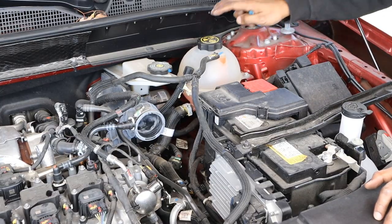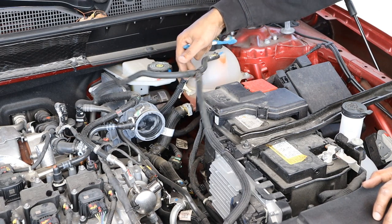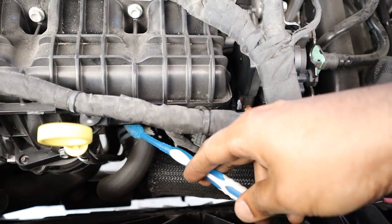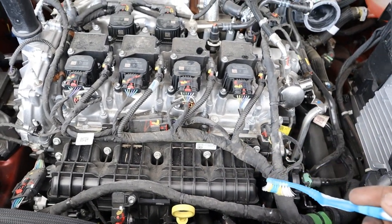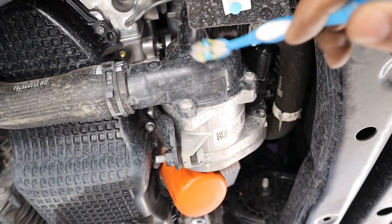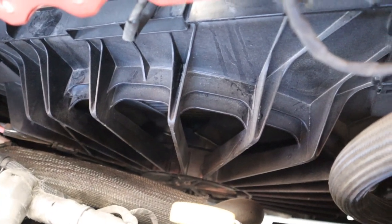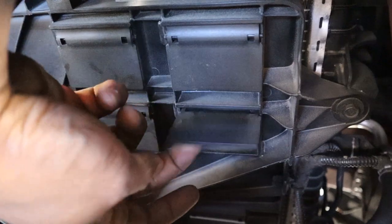Looking at the cooling system, the radiator cap is essentially the pressure cap for the entire system. The main upper radiator hose runs underneath the air intake where there's a coolant control valve that decides where the coolant needs to go — whether to circulate through the engine or hold back when cold. There's also a lower radiator hose that runs underneath the engine to the back. The electric water pump is located at the front right corner — no mechanical water pump here, just an electric motor to circulate the coolant. The lower radiator hose plugs into a plastic housing, which I don't like because it can crack. There's also a giant plastic cooling fan behind the radiator with passive flaps that open with airflow at higher speeds.